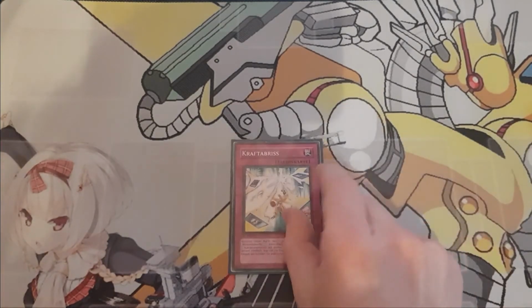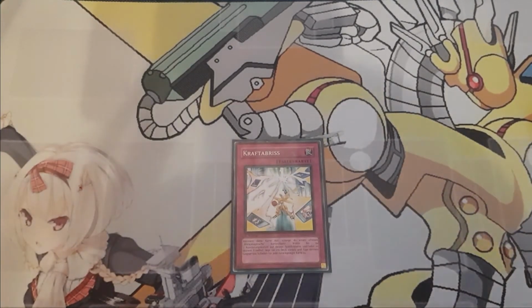Next up we have Power Break. If you control a face-up Power Tool Dragon, you can target 3 equip spells on the field or in the graveyard, shuffle those cards back into the deck, and burn your opponent for 500 for each. This was also played, I think, in the Turbo Duel. Yeah, it's also from the Turbo Duel.